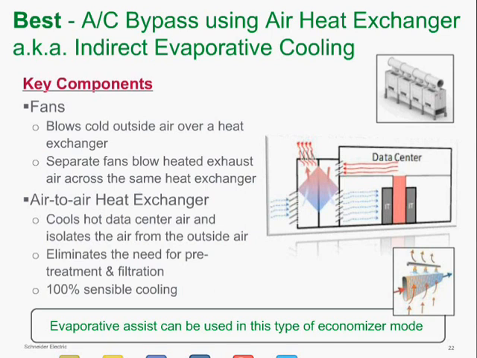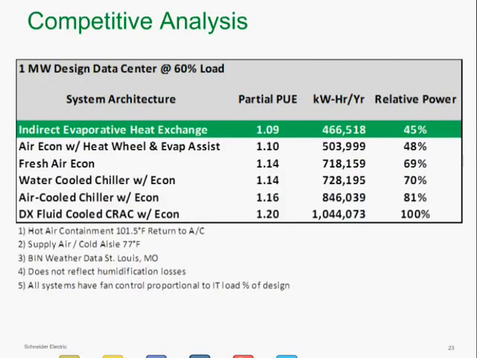The other nice thing about these types of solutions is that you can use evaporative cooling to expand the window of opportunity for using the economizer component of the cooling infrastructure to a much wider bandwidth of available hours. So it's a neat solution because it allows you to operate in these two modes of economization, and it also maintains complete separation between the indoor air and the outdoor air. And that's great because you don't have to worry about particulates and contaminants.